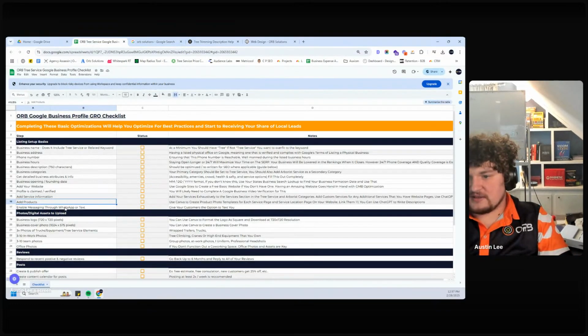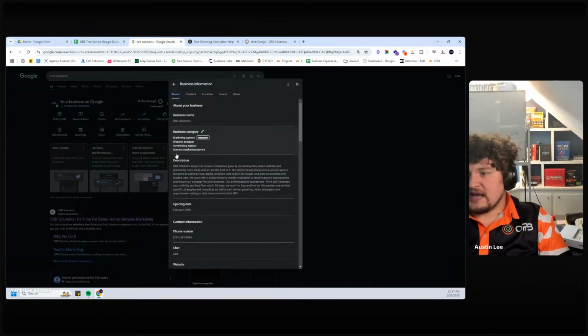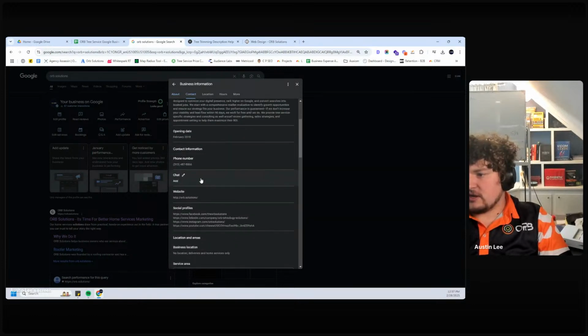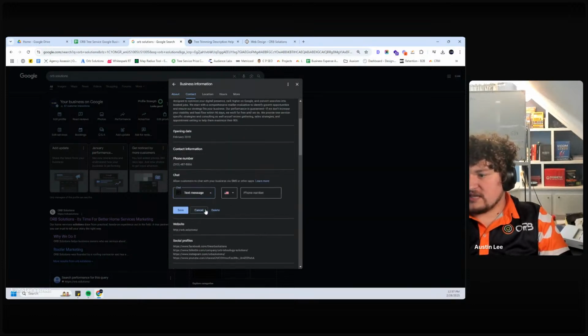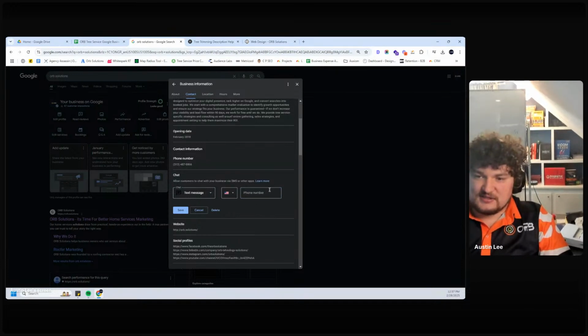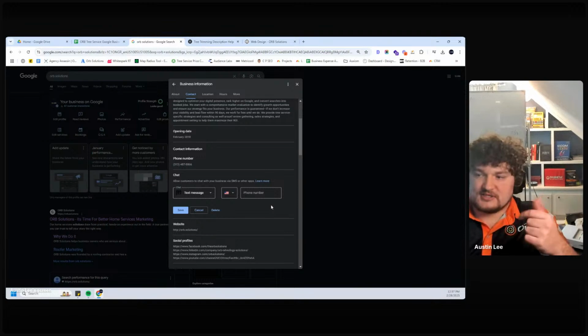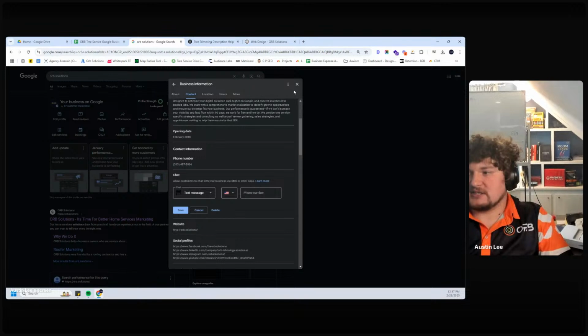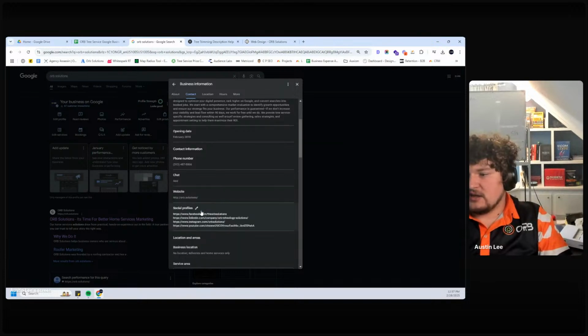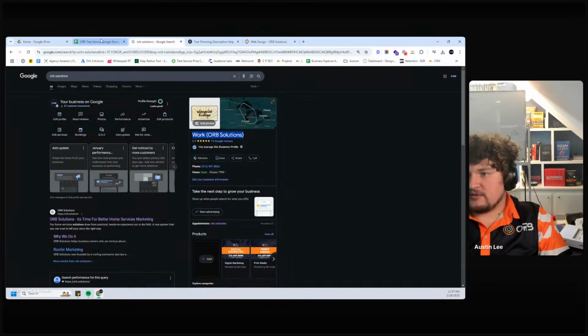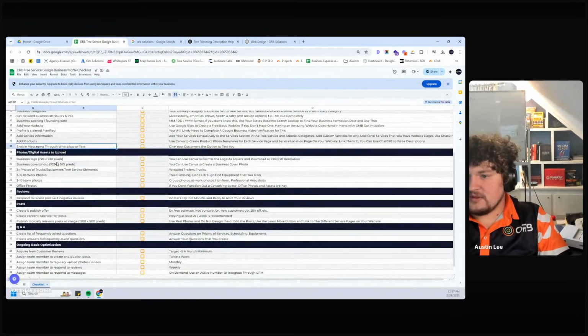It's very specific. Enable messaging through WhatsApp or text. So Google just added this feature. You can come in here under chat. You can select a WhatsApp number, a text message number, and throw it in here. Google will allow customers to text you at that number. They can come to your Google Business profile and send a text message. So make sure it's a number that you can receive texts at and that you are ready to answer at most hours of the day. But we recommend coming in there and adding a number that they can text you at.